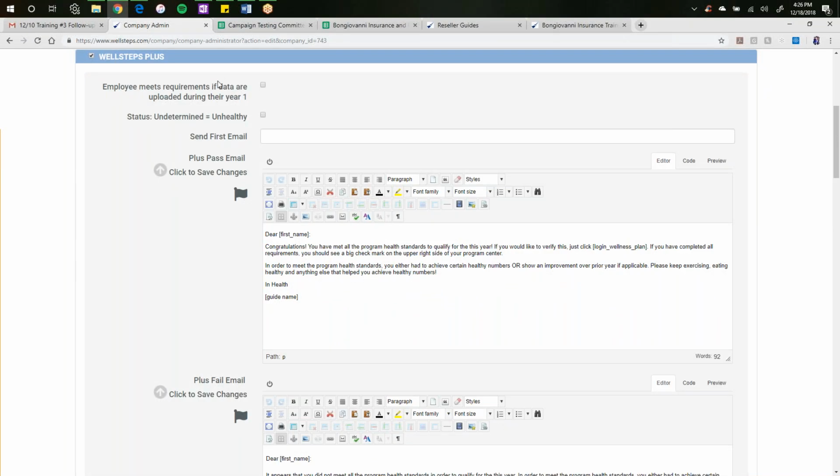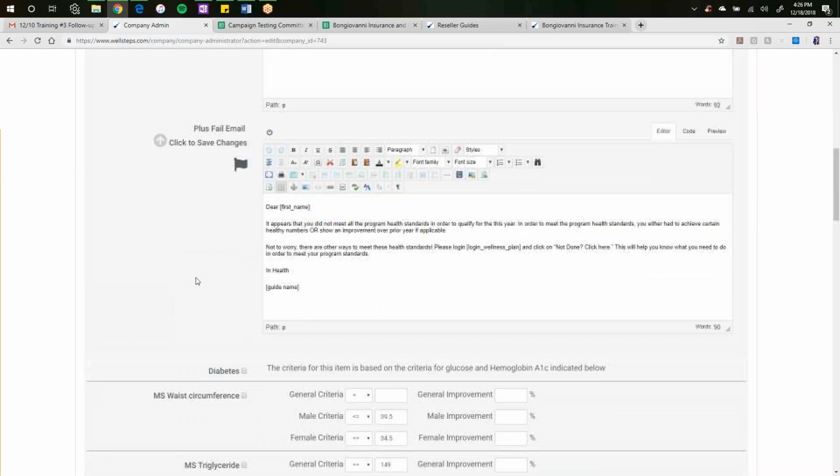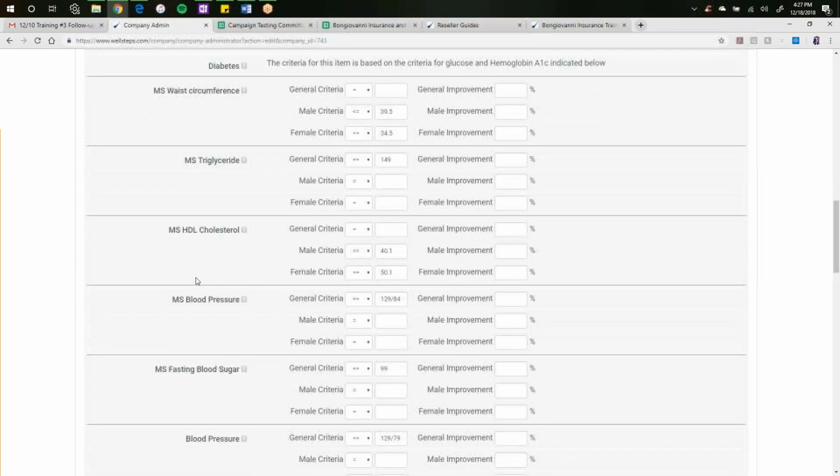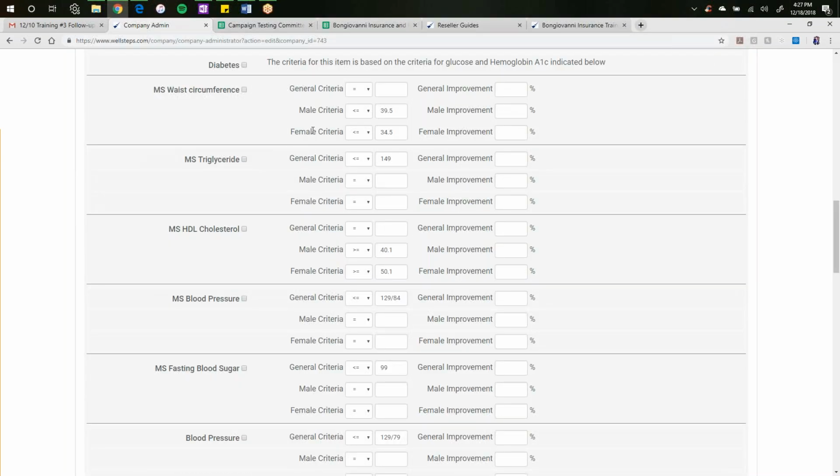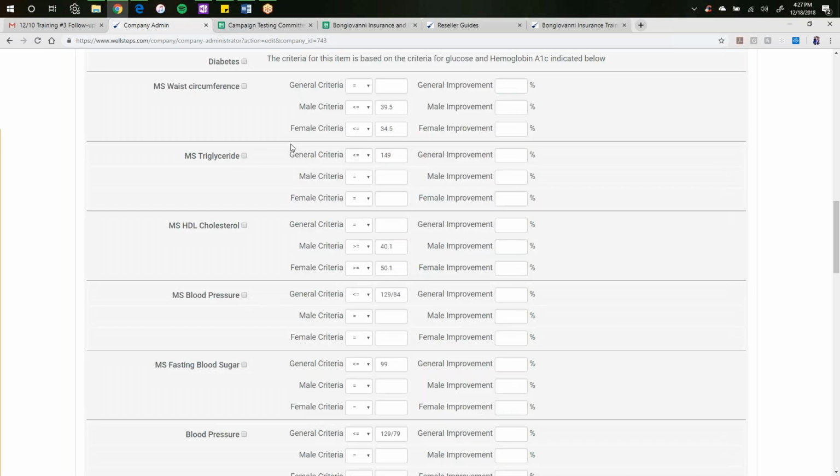All right, so I'm going to skip the first section of this and go down to the second section, which is where you'll actually set up the criteria that you need the users to meet. And we have a few different ways that you can do this. So if you're setting this up for the first year with a group, you'll probably just use the criteria met rather than percent improvement, because you do need some sort of baseline data or historical data for the improvement to take effect. But for year 2 or 3, you can do percent improvement in here, and that will work just fine. So as you can see, we have a general criteria, male or female criteria, and you don't have to have all 3 of them filled out.